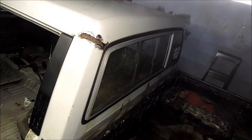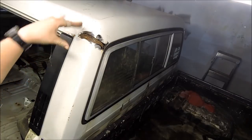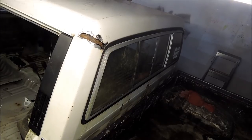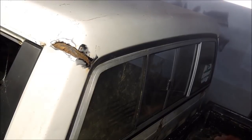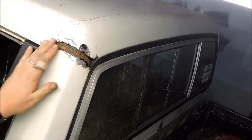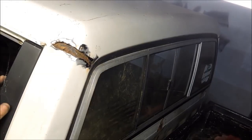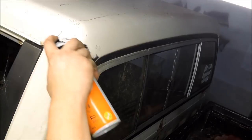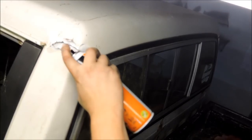So actually once you open that up you can tell that that's obviously the line where the roof skin and we'd call this the C-pillar meet, because it's a fairly straight line. Let's zoom in on that a little bit. Yeah, I don't know, hopefully we'll fill it. Maybe we'll just fill it with heaps of bog. You know, just shitloads of bog, sweet as. But for now, spray some of our CRC rust converter in there. Get some of that in there.